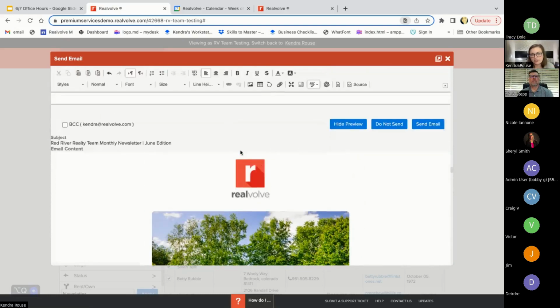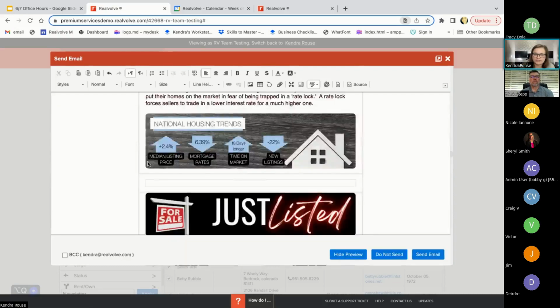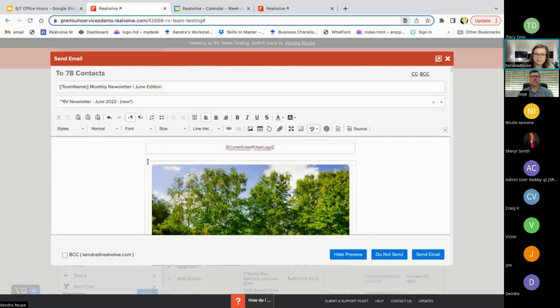And I'm going to take a look at what it's going to look like to the person that's receiving it. So you can see some automation here, okay? This pulled in Red River Realty. If you notice up here in my template, and we'll go over where this is, I'm using the merge field team name, okay? So it's important that you understand what merge fields you're using and where it's pulling that information from. But I've told the system in the back end that my team name is Red River Realty. So it pulled that in for me automatically.